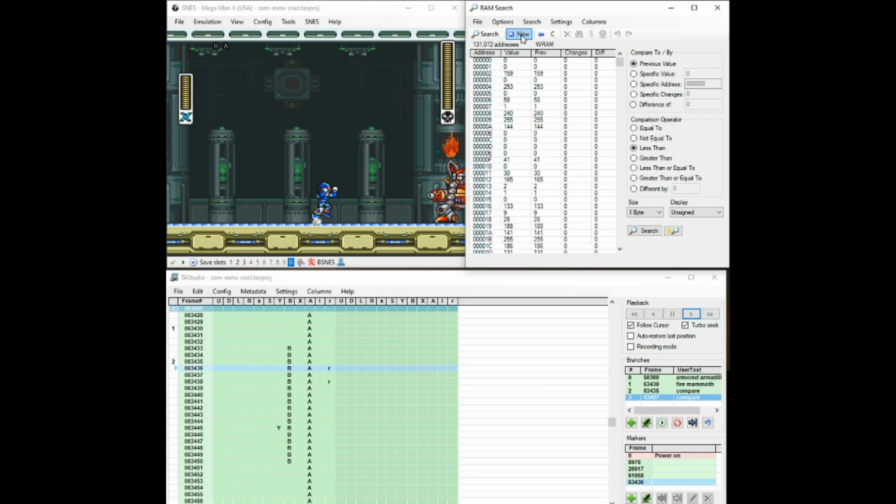Now we're going to hit him. Make sure you have the previous value selected and less than, because that's what we're comparing. We want to compare the current value column here, which is the value at this current frame, to the original value, which was the previous, which we selected with new. As you can see, as I'm going through the frames, the previous value is the same as when I clicked the new button, but this value is starting to change.